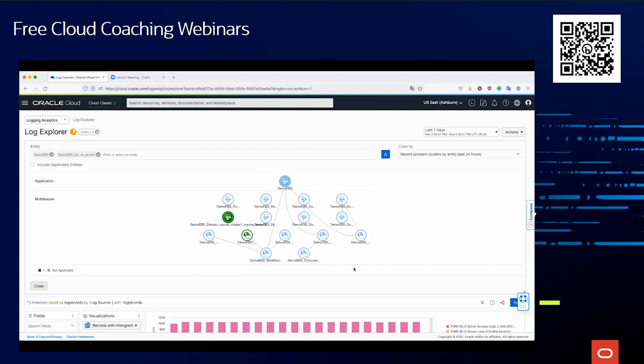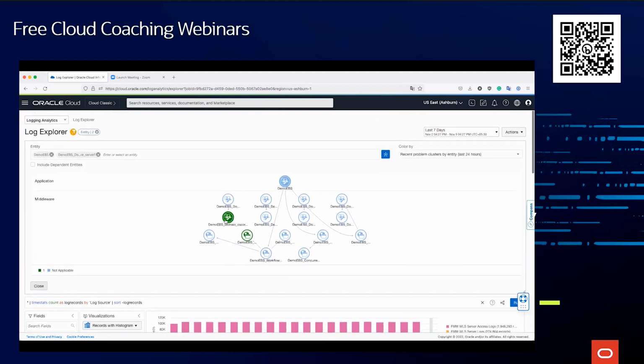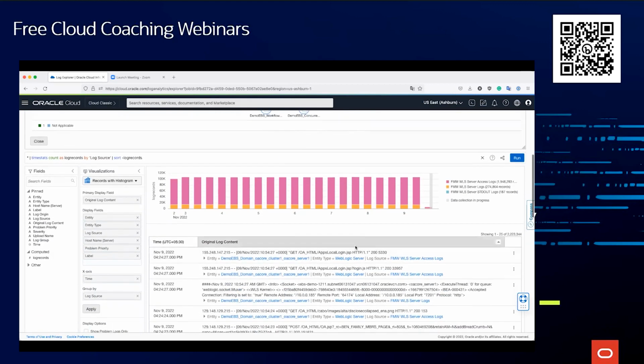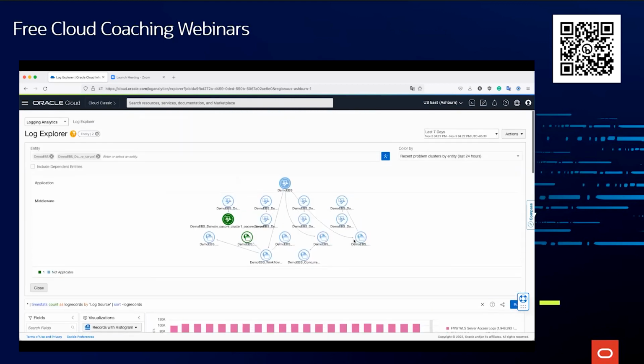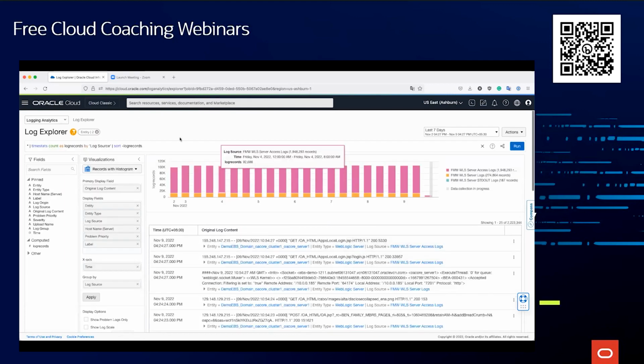In this case, that EBS consists of various layers of components. You see them all in one single space. And of course, if you want to take a look at something particular, just click on that. It gets selected into the entity space, and then we are looking at only that particular component. So it's a very powerful way of viewing if there are any problems or issues going on in your application stack.